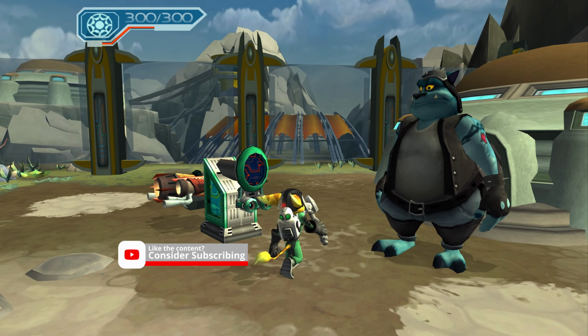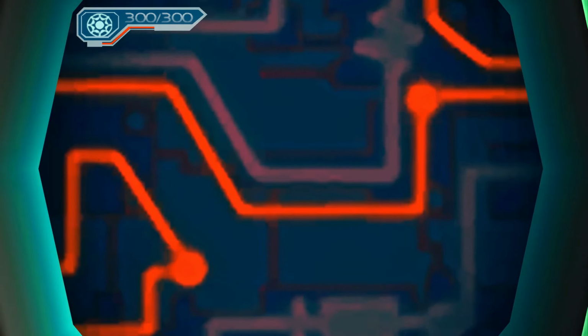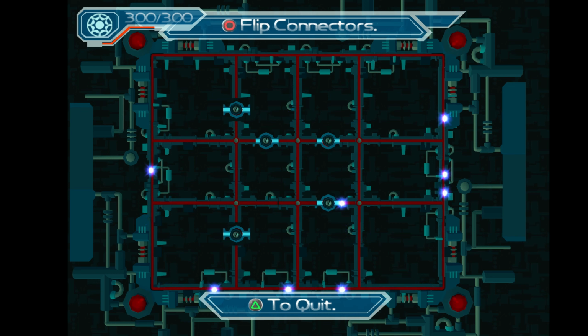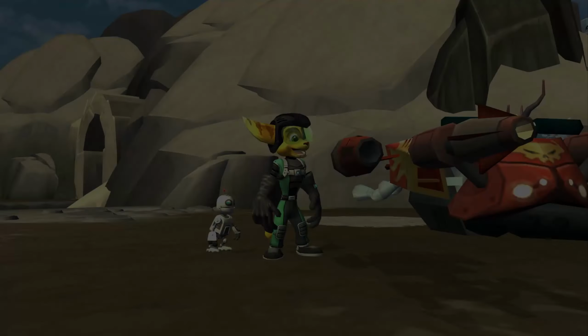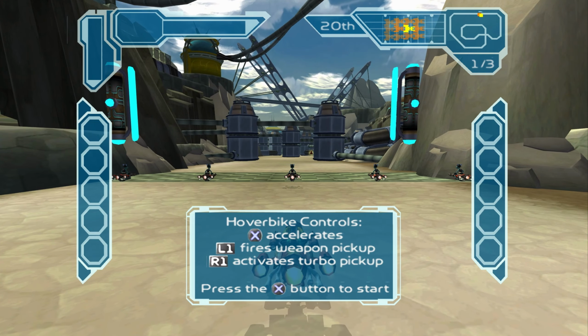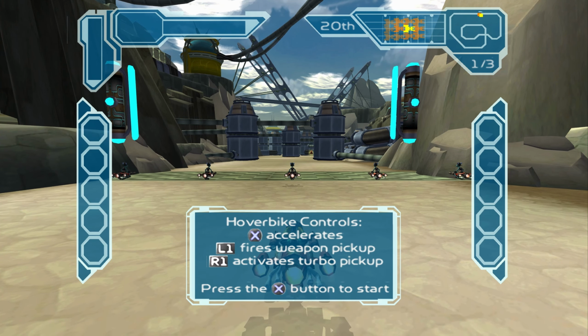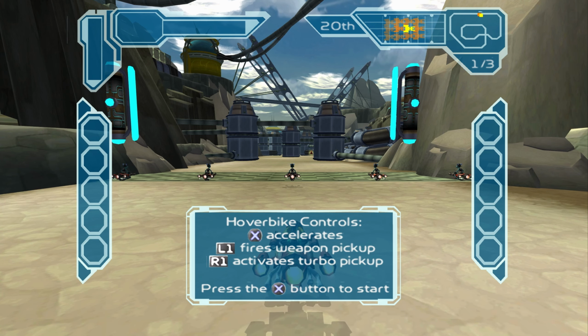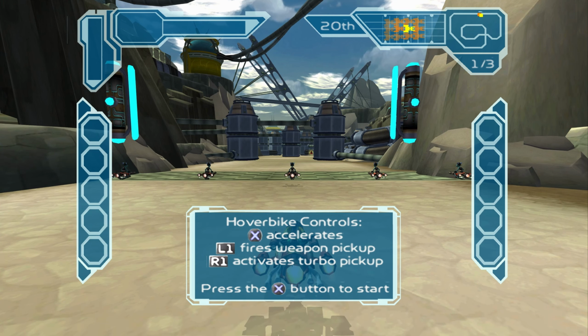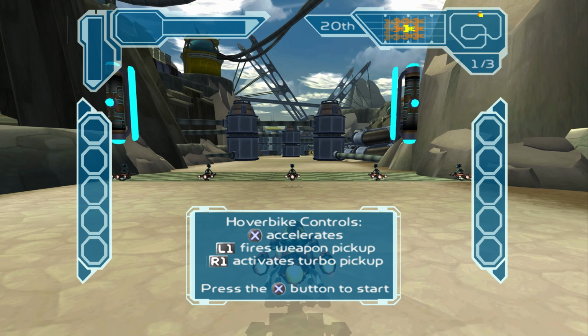Nice little parody there. And then another use for the electrolyzer. And this gives us access to hoverbike racing, and if you wait until the lights turn green and then press the accelerator as they turn green, you'll get a boost start, which basically allows you to cut in front of everyone and hopefully stay in the lead for the rest of the race.